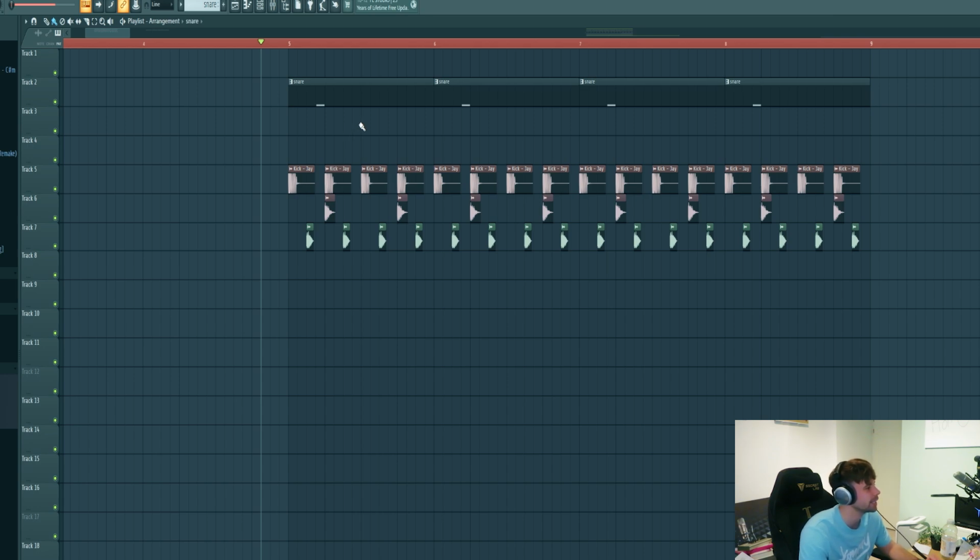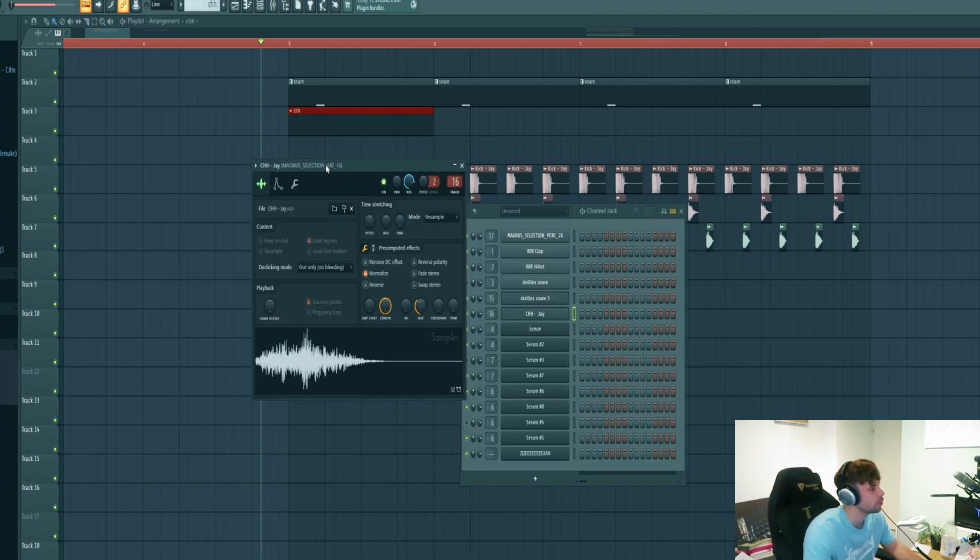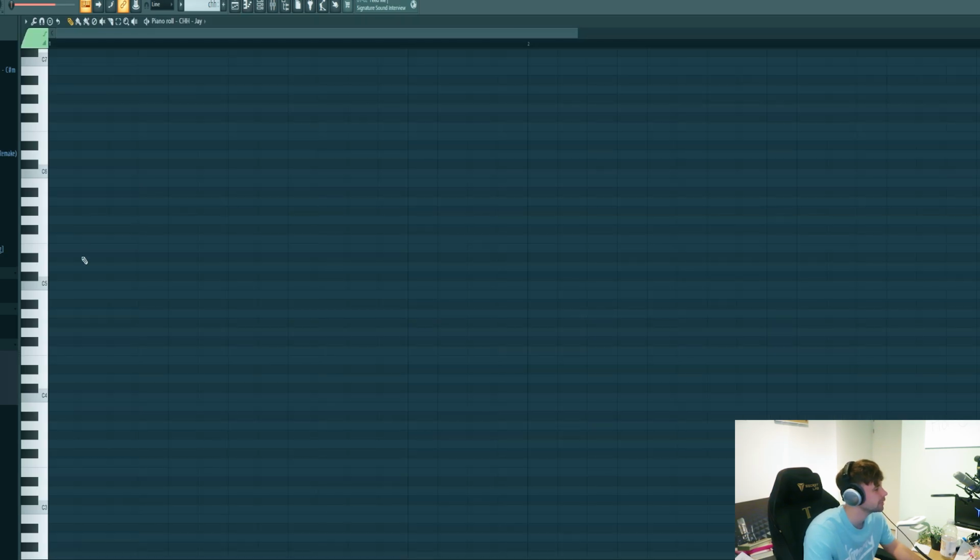So now we're gonna add a closed hat to it. So we'll be using this sample. Now let's dive into the MIDI. First one gonna be in front of the first open hat. Second one gonna be after. Third one before the open hat again. And the last one gonna be on the kick. So then we're gonna quantize it again to get it off the grid. Sounding like this.